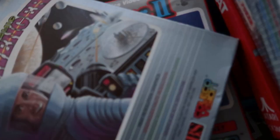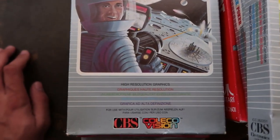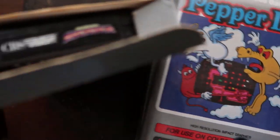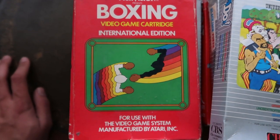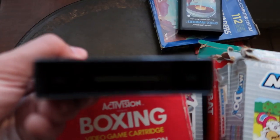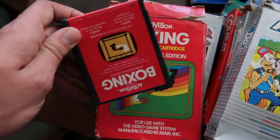Let's have a look. Next we've got Cosmic Avenger for Coleco. We've got instructions, I think that, yeah, they're down there, and the cartridge is there. We've got boxing for Atari. Let's have a look. Some of the Atari ones I think are a bit cheaper than others. See, this one doesn't bother with the shutter mechanism. It has it exposed. So that's interesting.